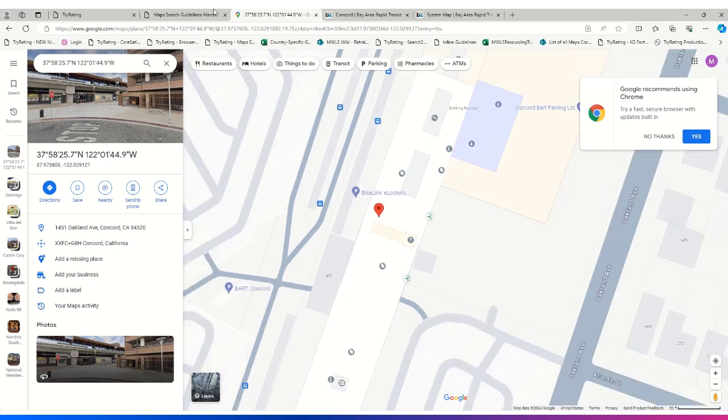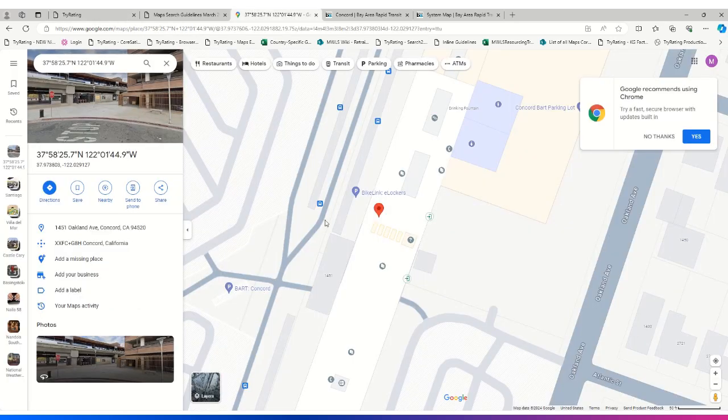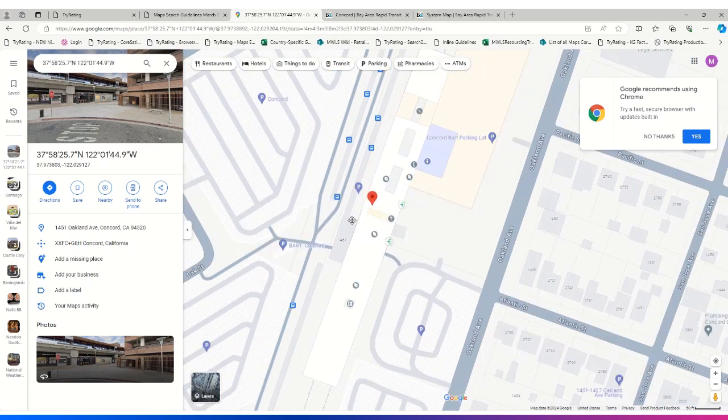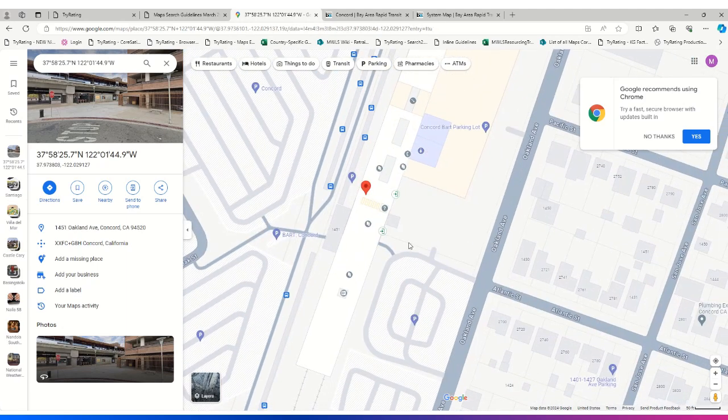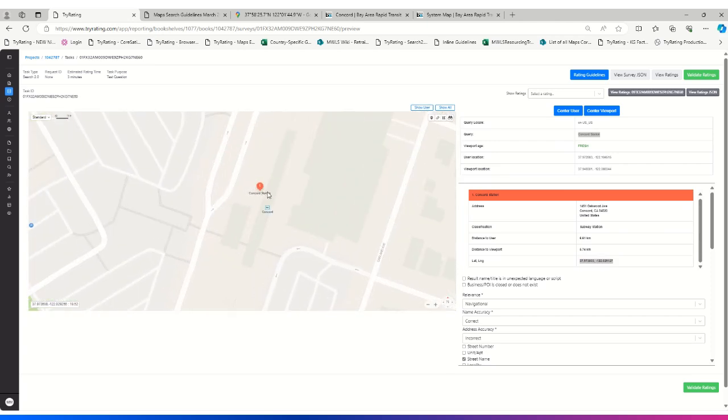Now let's return to the street imagery. Remember, rate the pin location based on street imagery in this map, not the location in Google's imagery, because they may differ. And so we see that this is pretty close, right on the line of that rooftop where we saw people waiting, and this one is slightly off.